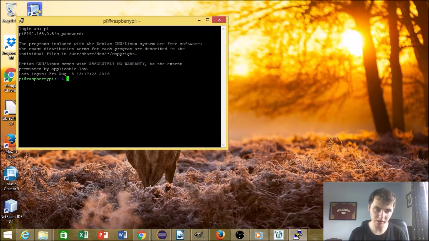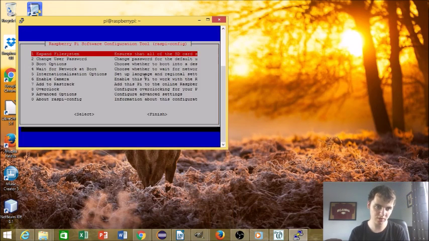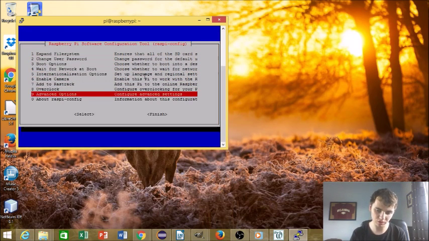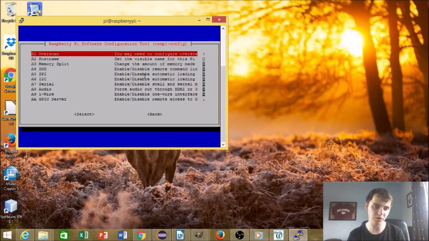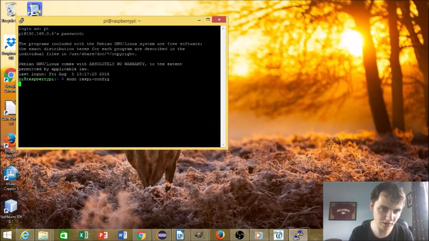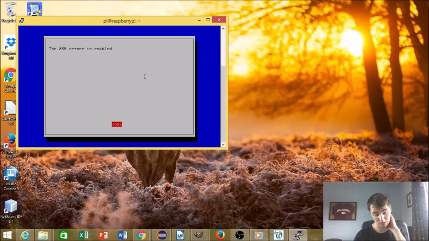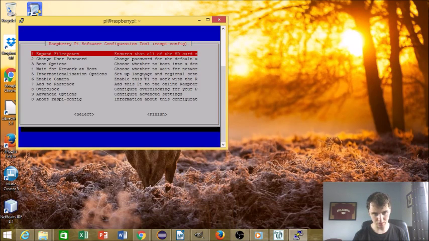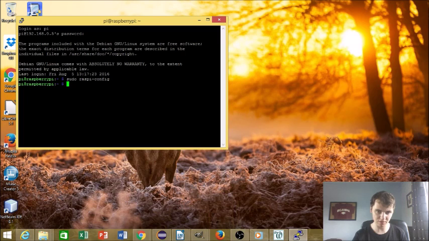Now I'm going to show you something within PuTTY here that will let you do this, because by default you can't just use SSH to log into a Raspberry Pi. So let me just quickly go sudo raspi-config, come down into advanced options. Obviously you do this plugged into a monitor. Go into SSH here, and would you like it to be enabled? Yes. And now you just want to go over with your right arrow key twice, finish. So that's that done, and we can now log into our Raspberry Pi.